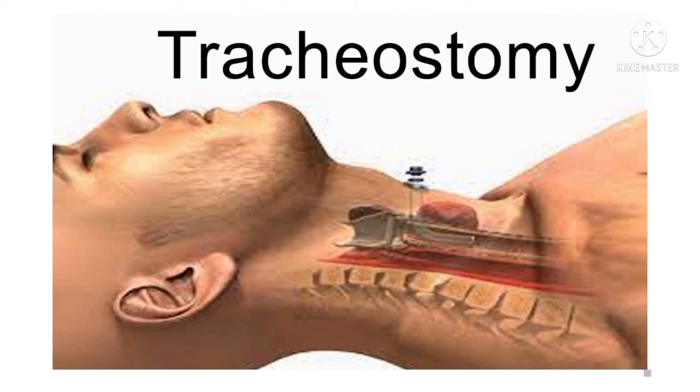Instill a few drops of normal saline, Ringer's lactate, or 5% sodium bicarbonate into the trachea every 2 to 3 hours to loosen crusts. Use wet gauze for proper humidification to prevent crusting. Inner tube cleaned every 4 hours. Deflate cuff for 5 minutes every hour to prevent tracheal stenosis.